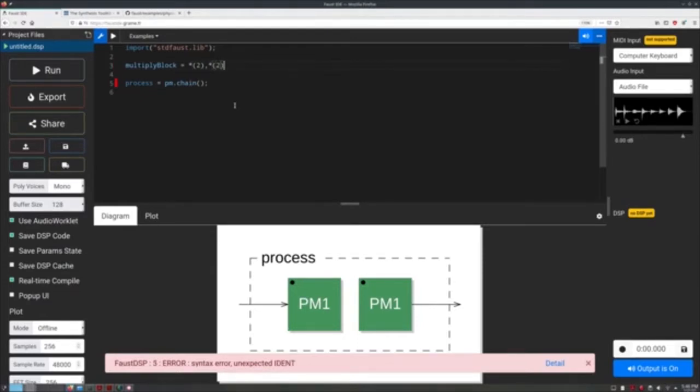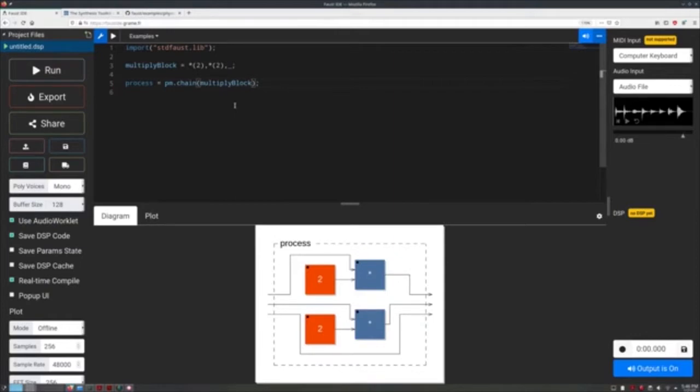And then I'm going to leave the third channel just as a signal like this, because currently we don't really need it. Then I'm going to call that multiply block in PM.chain. And here you can see the block diagram of this operation, which just looks like what we are expecting at this point. Now I'm going to create another block.